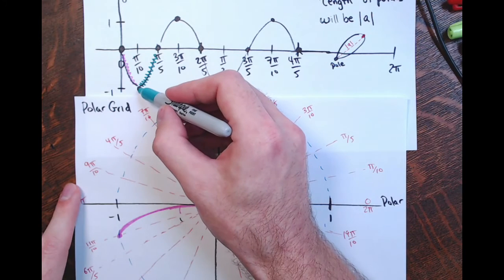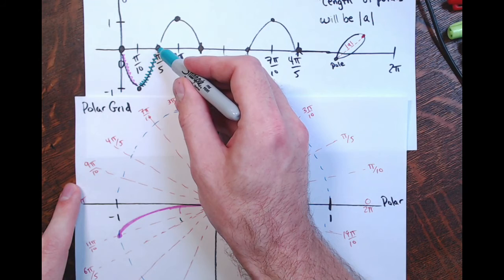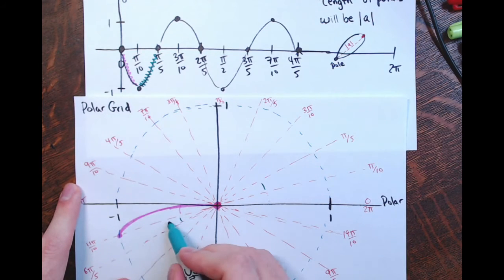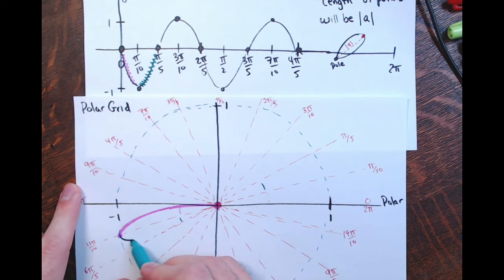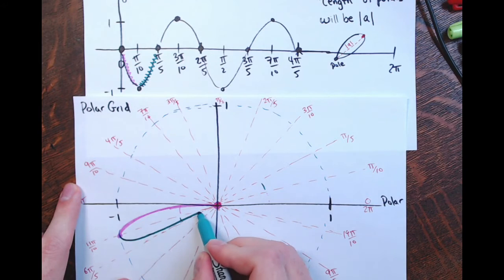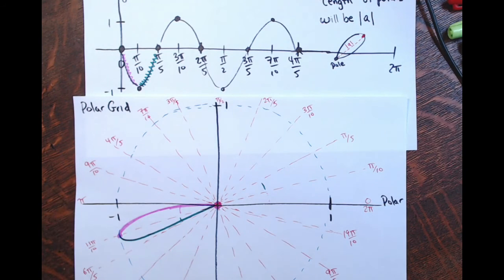And I'm going from r equals negative 1, so I'm on that circle with a radius of 1, going back down to where r is 0, going back down to the origin. So between here and here, going here, and cycling back down to where I'm back at the origin. So there's one petal. And again, there will be 5 of these.